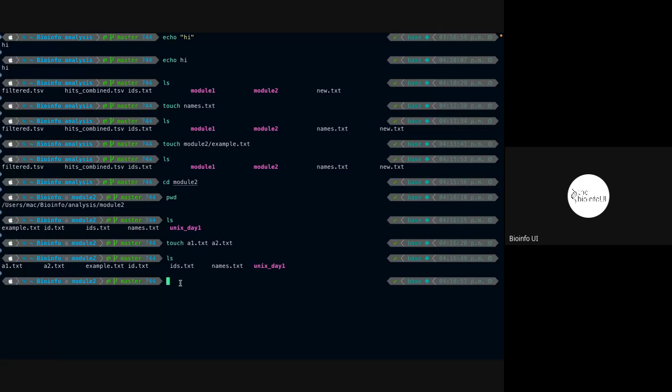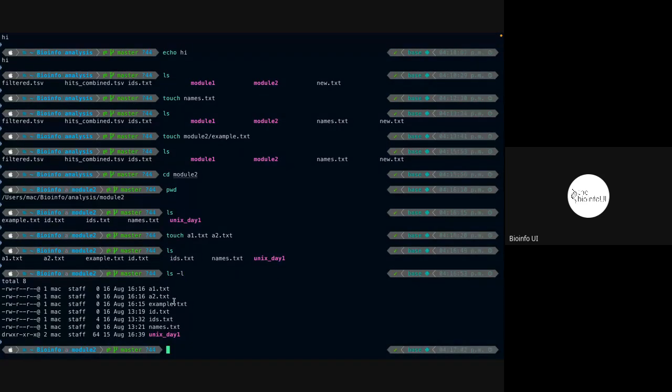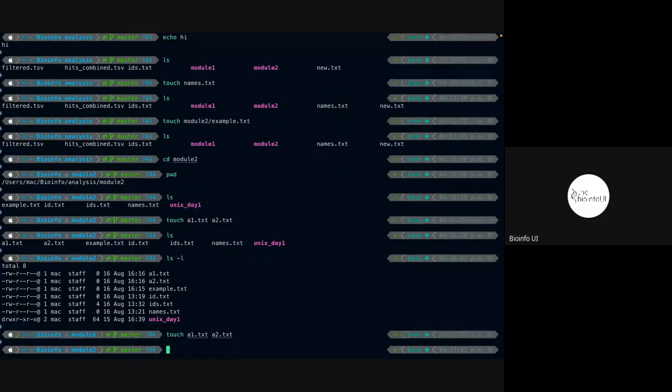So let's say, for example, let me do ls -l to check all the files I have. So I have my a1.txt, a2.txt, and the likes. And these two were created around 4:16 p.m., right? So if I still go on to create two of those files again and check the time, it should be updated. That's simply because I've used the same name to create two other files, and it will just overwrite what I had before.